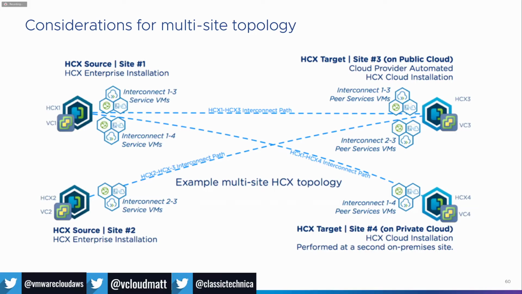But if you're doing a cold migration, or even a bulk migration, HCX also does have the capability, and we'll get to this when we cover the types of migrations. It has the capability of remapping IPs, and if you're doing a bulk migration where the VM actually does a reboot as part of the migration, or a cold migration where the VM is powered off for the duration of the migration, there's no need to have a layer 2 extension because you could remap it to a different network.